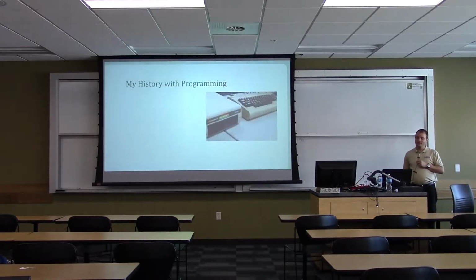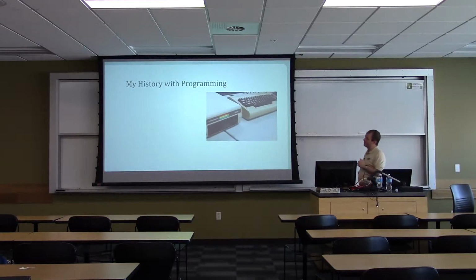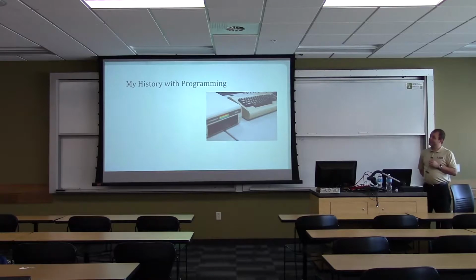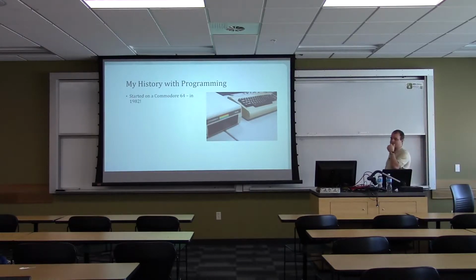But OK, so let me give you my history of programming. This is the very first computer that I ever owned, and the computer that I learned to program on. Anybody here ever used one of these? Commodore 64. In 1982, I was 11 years old, and I got one for Christmas, and I learned to program BASIC. This is that crappy old BASIC spaghetti code that had line numbers and everything.